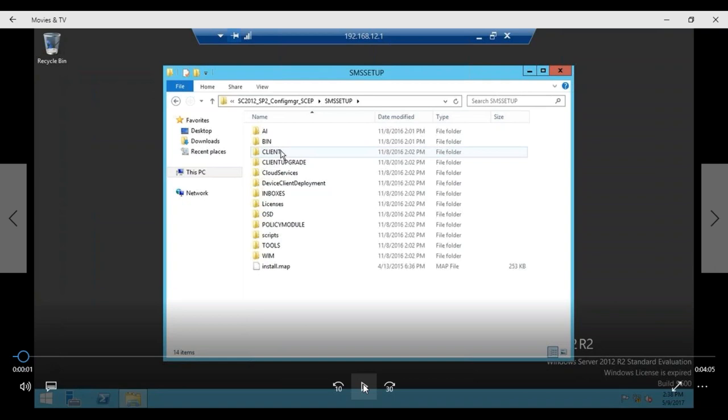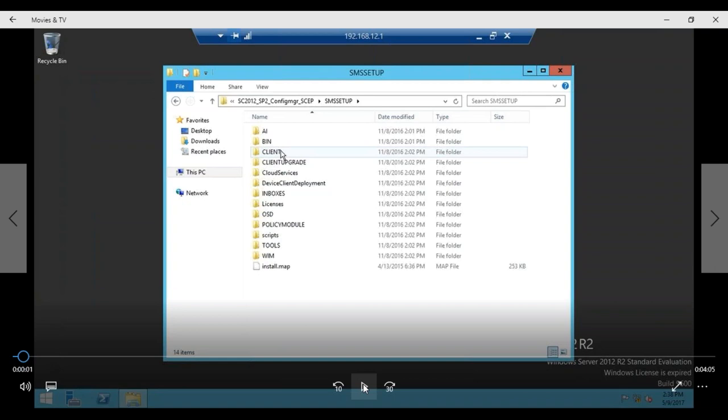Second, we'll use that exe, extadsch.exe, the extend AD schema exe. That exe will be there within your SCCM source files, within the SCCM CD or the binaries, right? So I'm opening the SCCM binaries, the initial source file, and I will show you the extend AD schema exe. The moment you double click and run it, you'll get a log file under your C drive saying if there are any issues while extending the schema, and it will also show you what new classes and attributes it has created.